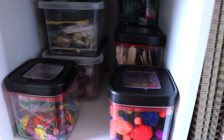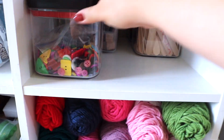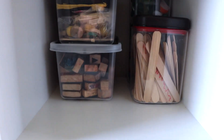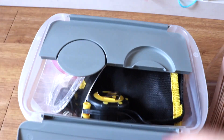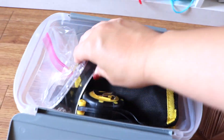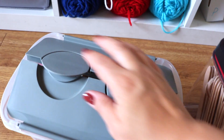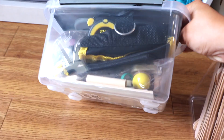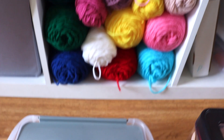The cubby next to that holds a lot of our loose parts for art, organized in kitchen food storage containers from Dollar Tree — pom poms, buttons, popsicle sticks. One container holds a wooden kit my son got for Christmas with a tool belt, hammer, and wooden pieces like birdhouses and a car for him to build. The next container holds stamps and stamp ink pads that the kids are allowed to use.